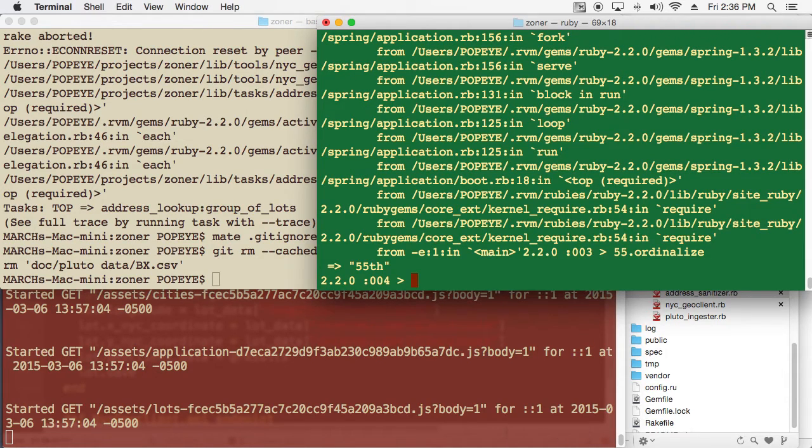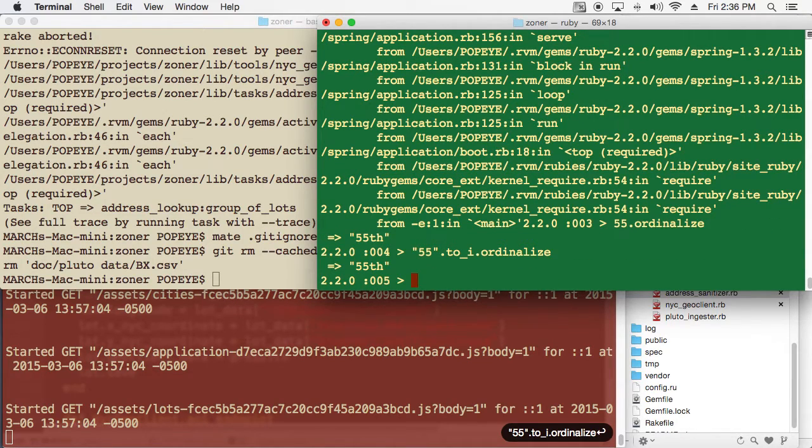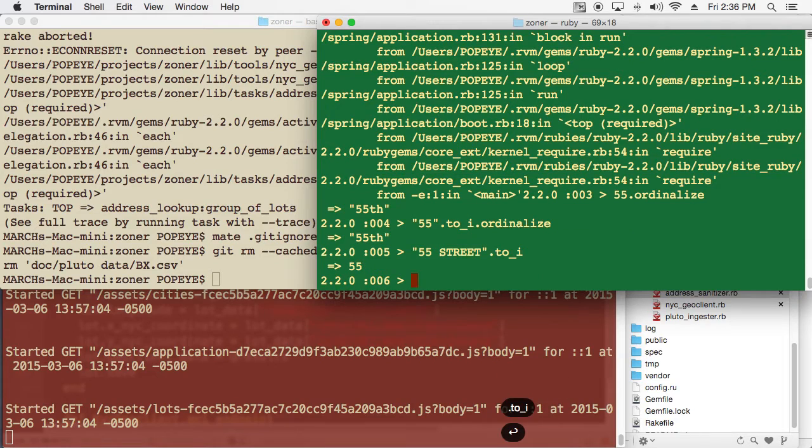Okay, so the reason it didn't work was because it was a string. Convert the string to an integer, then convert the integer back to a string. And the interesting thing about converting a string to an integer is that if we have a string like this, that's what it gets converted to. It cuts all the non-number letters right out.